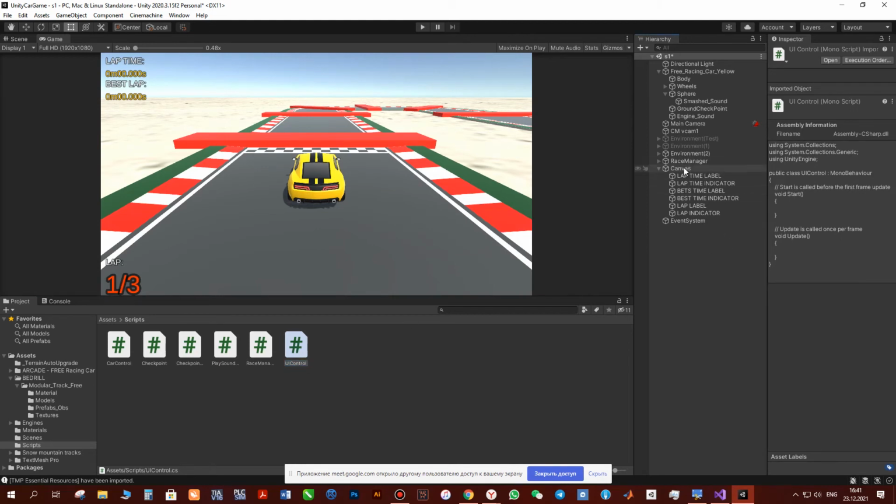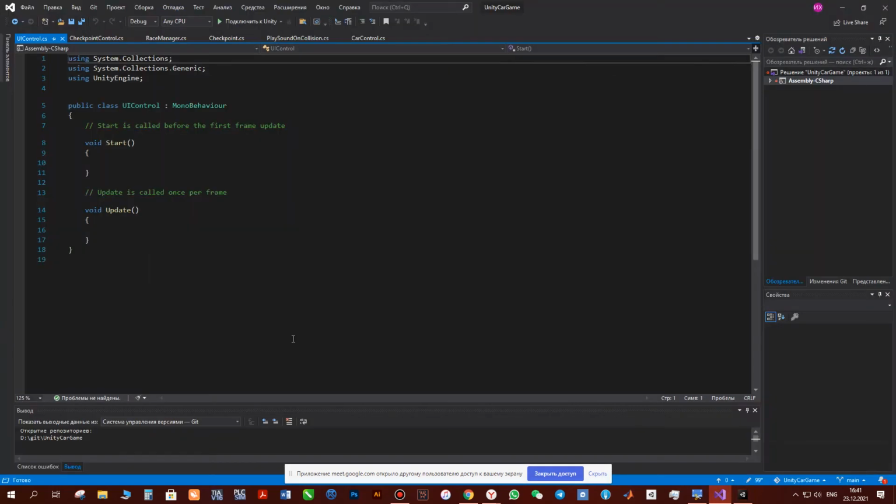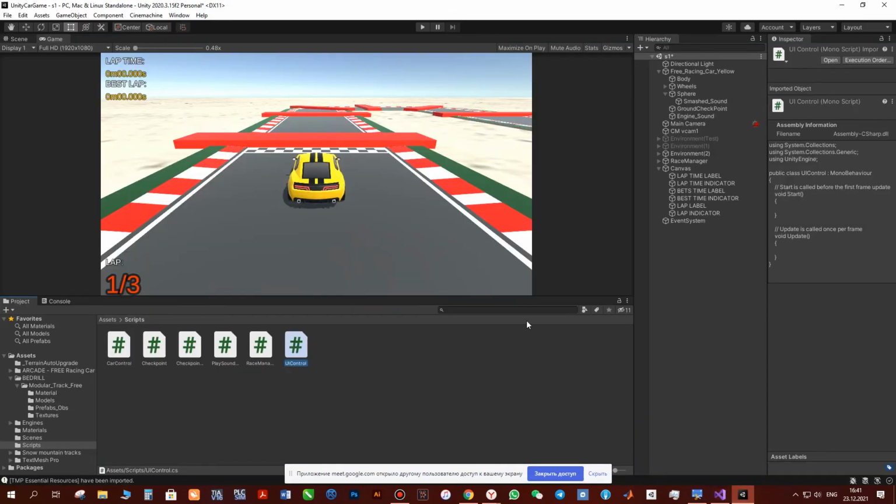Canvas here. And open this script. And again, different cars will be referred to this script.